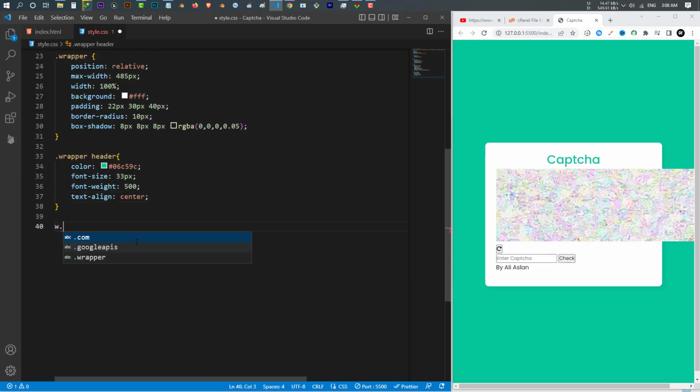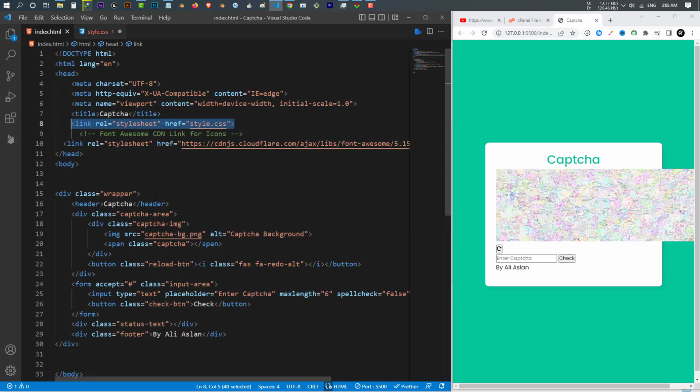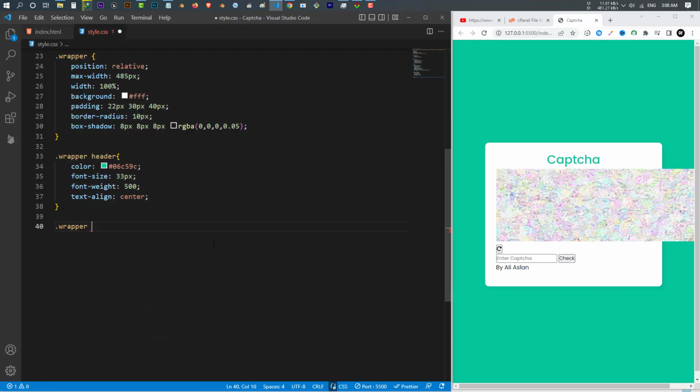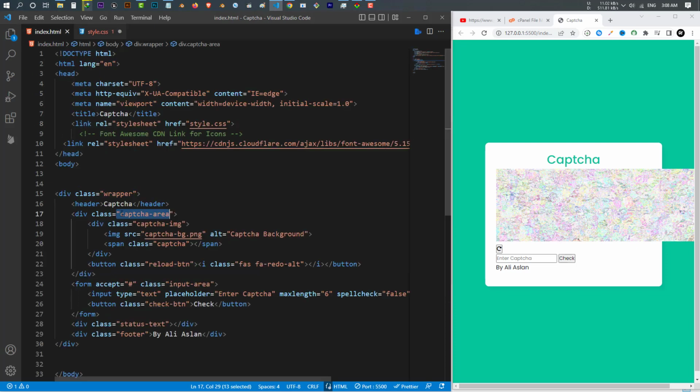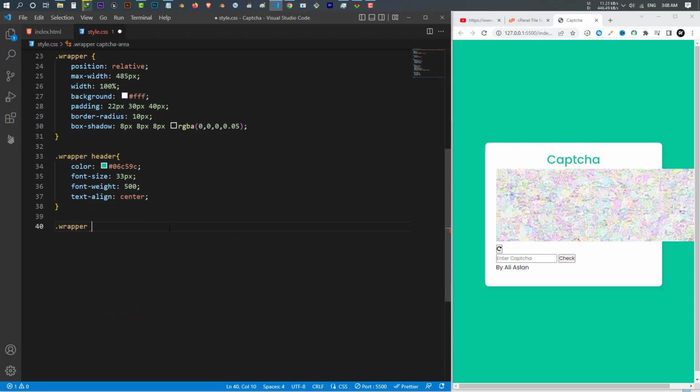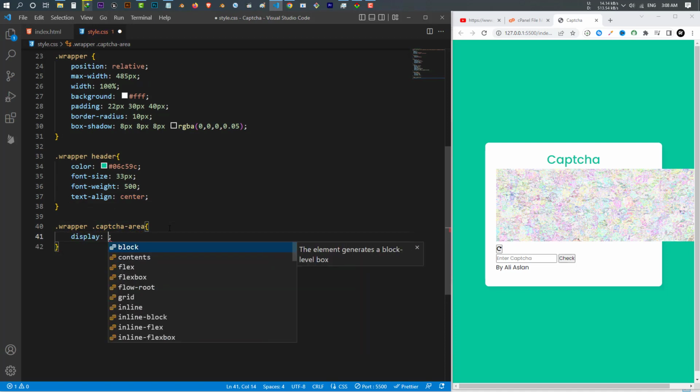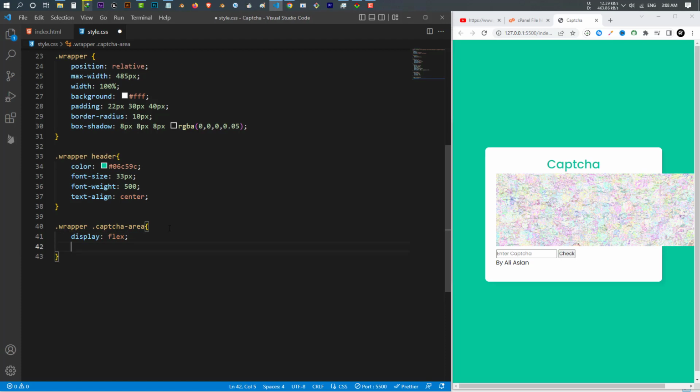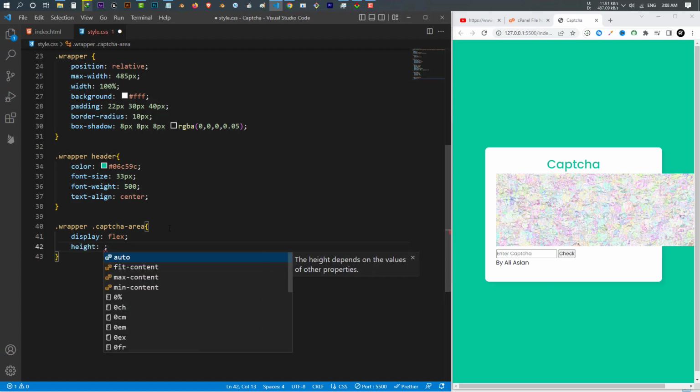After that, from my wrapper I want to select this Captcha area. Let me select the Captcha area by class, and let's display everything in flex, and after that I give it a height of 65 pixel.